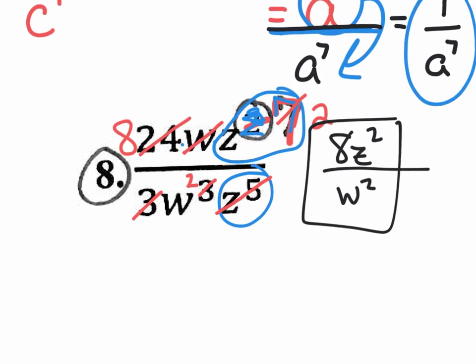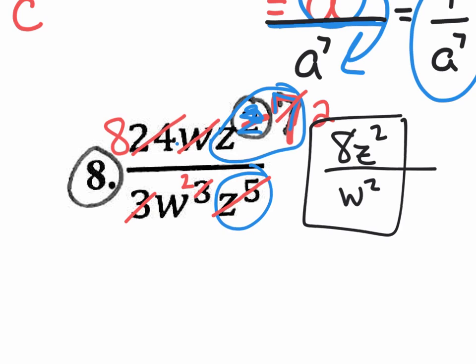The question is, why is there 8 up on top? Well, here's another way of looking at it. 24, you could rewrite 24 as 3 times 8, huh? And down here you have a 3. So what happens with this 3 up here and this 3 down there? It cancels out. What's left? An 8. Where's the 8 left? It's up on top. So that's why we have to have that 8 up here on top, not on the bottom.